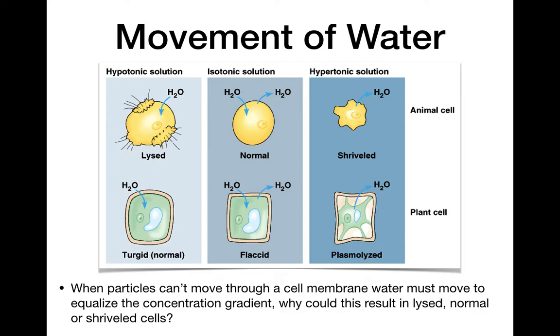In a hypertonic solution, now what's happening is the environment around the cell has a really high amount of solutes, which causes the water to want to move out to be able to dilute those solutes. When the water moves out in both animal cells and plants, that's not ideal, and the animal cell will shrivel up. The plant cell becomes plasmolyzed. It can't shrivel because of the cell wall, but it starts to lose its cytoplasm and has lots of problems. So we have all these issues happening based on the solute concentration, and the way water will move in and out of the membrane to match that solute concentration.